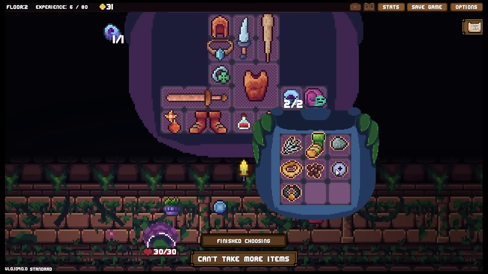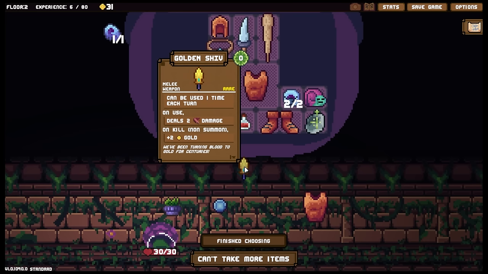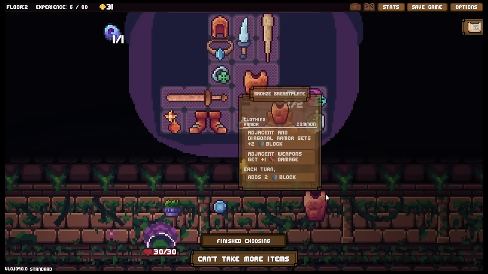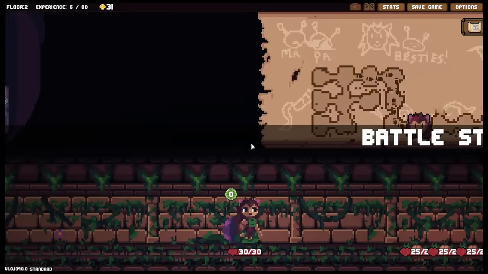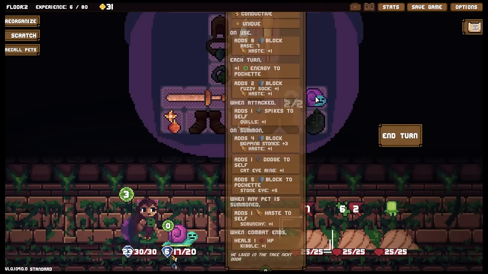Though we do have the golden shiv here, can be used 1 time each turn. Deals 2 damage on kill, non-summon, plus 2 gold. I mean, it is nice. However, I've already got so many rare items I want to sell. What I wouldn't give for a pouch right now. Or a shop. A pouch or a shop. Either one would do. You're almost protected enough.